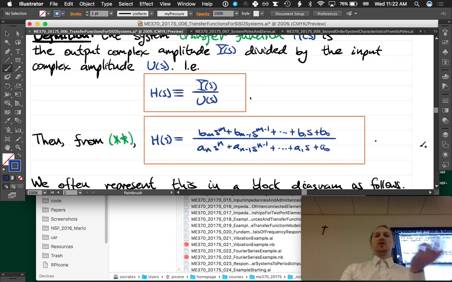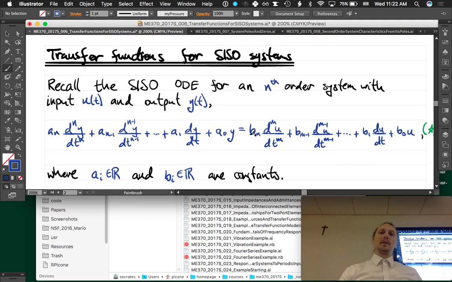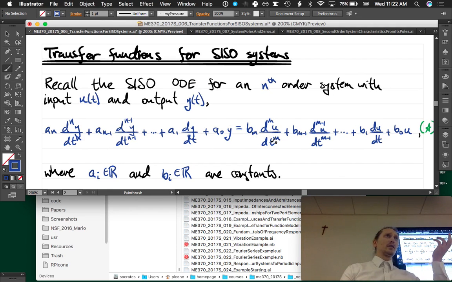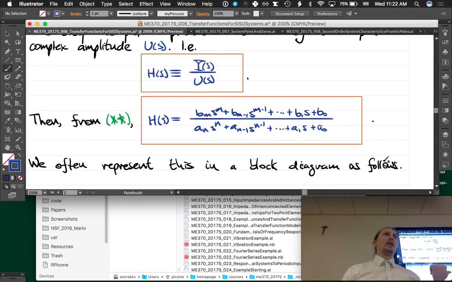So let's say that we wanted to know what the transfer function was, and we knew what the input-output differential equation was. So way back up here, say we had this, and we wanted to write the transfer function. Would that be difficult to do? If you have the input-output differential equation, you know what all these coefficients are, right? The a's and the b's, they were all given. They're like 5, 3.2, pi divided by 17. So these are all known constants.